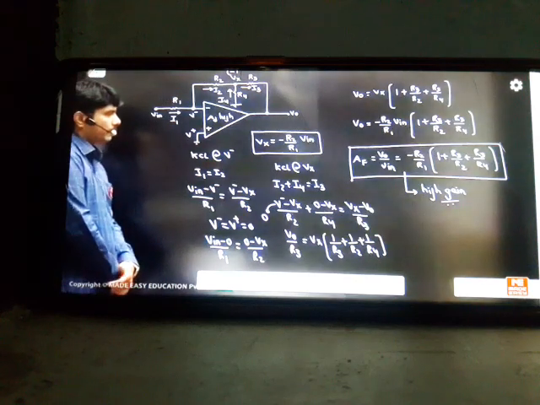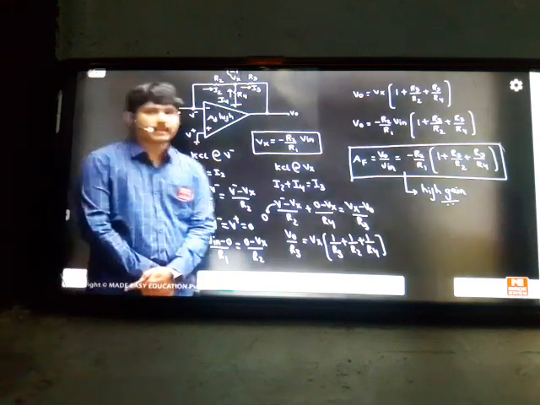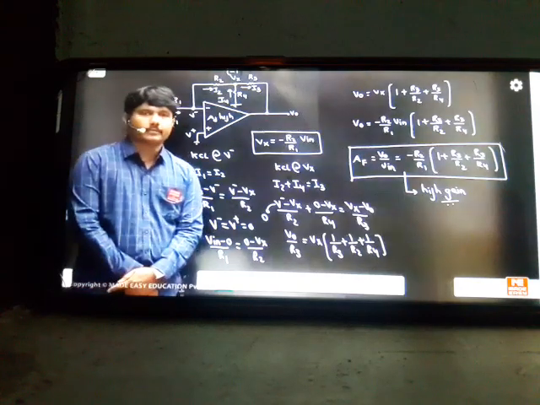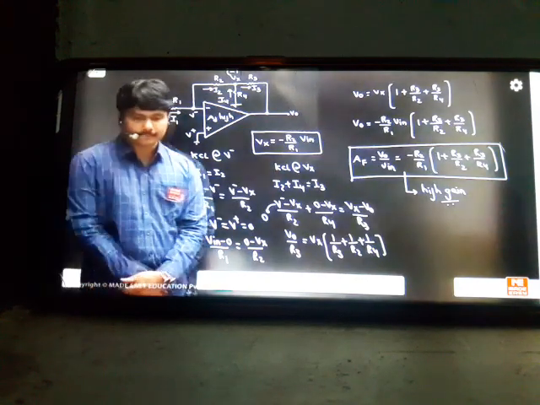If you want high gain in negative feedback systems, you can use this technique. By taking a number of resistors, you can boost up the gain as much as you want. But a single op amp cannot do that with two resistors. This can be done very easily by taking reasonable resistors, in kilo ohms.